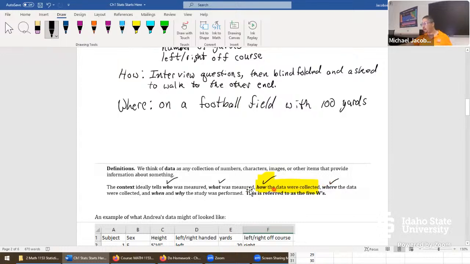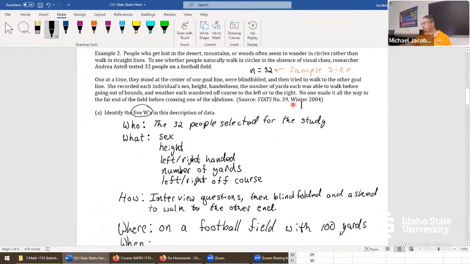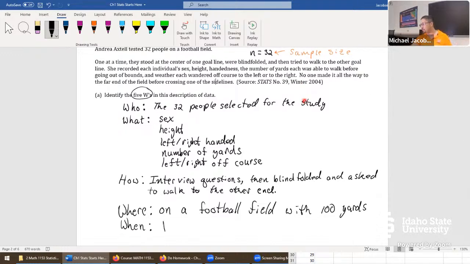We decided on the where. How about the when? Any volunteers for what that would be? That's all they told us, right? So again, that's kind of frustrating in a way. That's the best answer because that's just the best information we have. But this really just says when it was published. It could have happened in winter, but it could have happened anytime before winter 2004. It just takes time to get your results published sometimes. So best thing we can say is winter 2004.